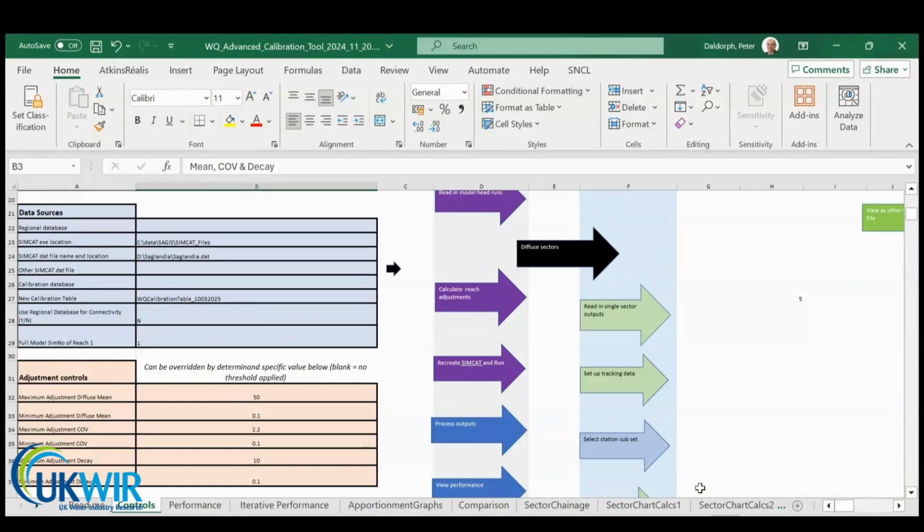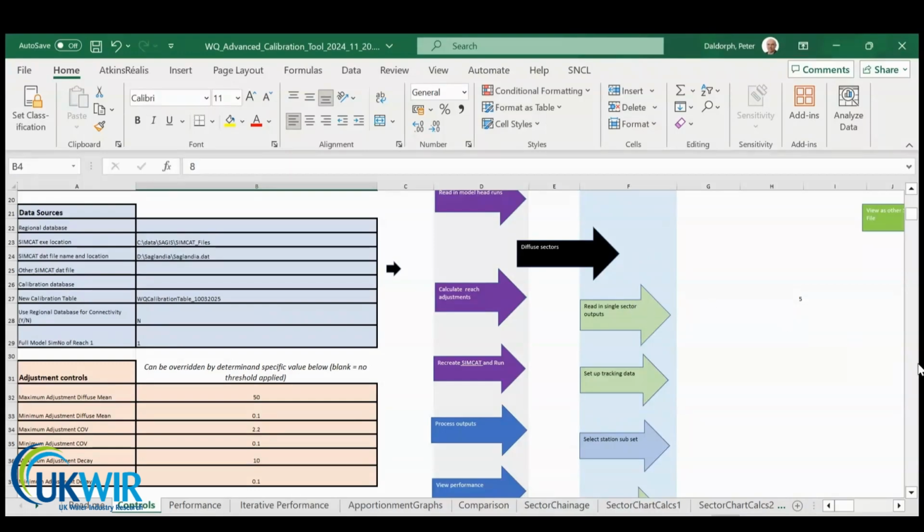The range of these adjustments that are applied is largely dependent on the degree of confidence you have in the input data. If you have a high degree of confidence, you may not want to have much adjustment, whereas if you have no idea if the inputs are right or wrong, you may want to allow a large adjustment.